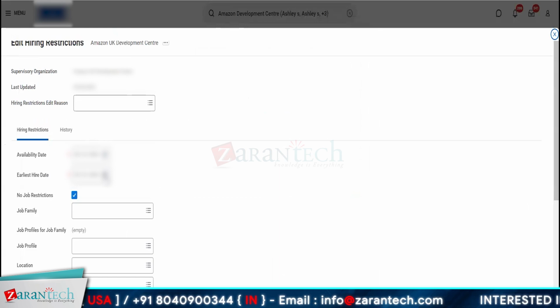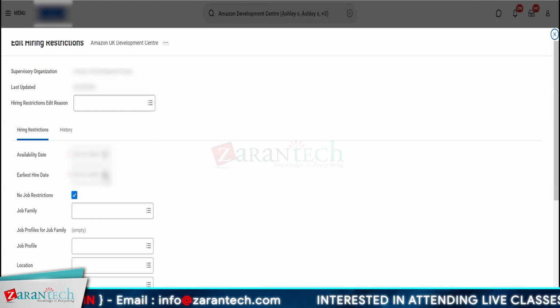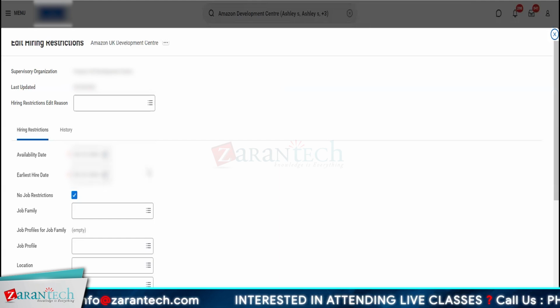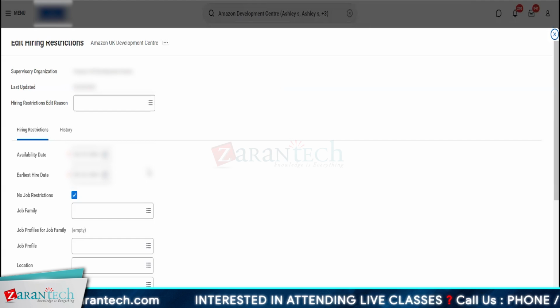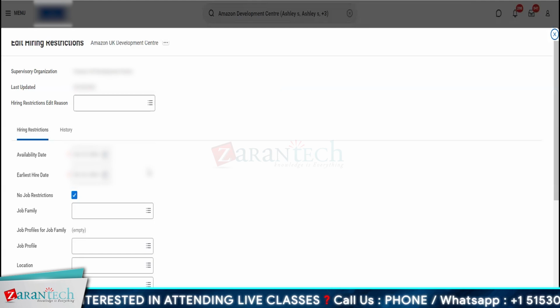When it was position management, you don't have to do this at a supervisory org level because you will be adding these details on every single position. So whenever you create a position, you will also add the availability date and the earliest hire date on that particular position.